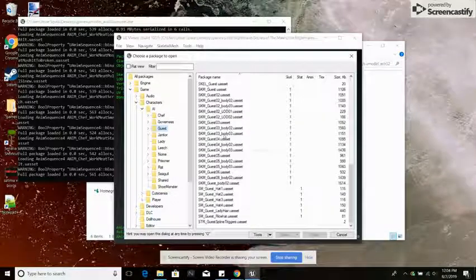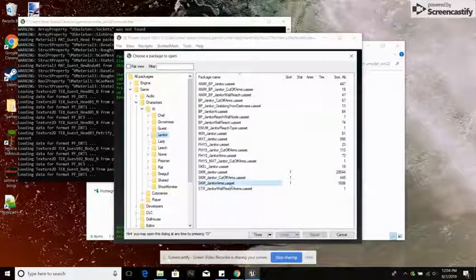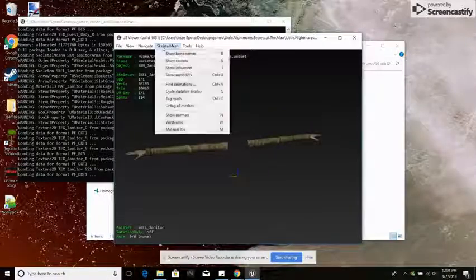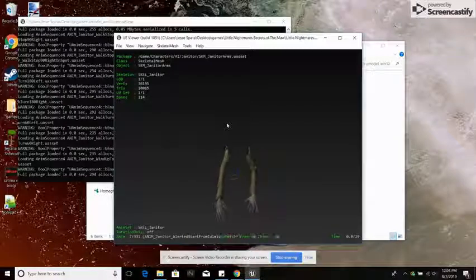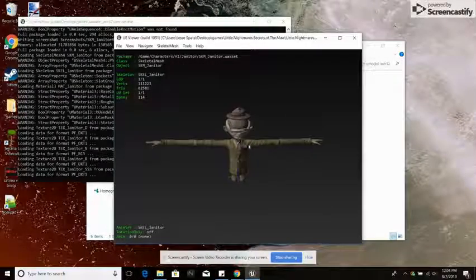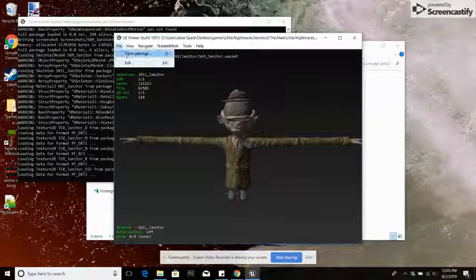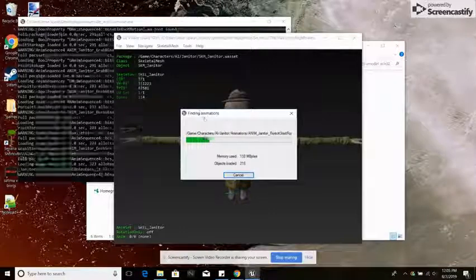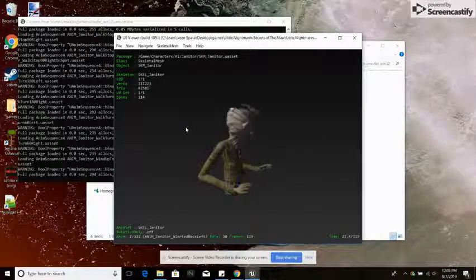So the guests, you know, you have every single one, I guess. So the janitor arms. Or find animations. Damn it, why do I keep taking screenshots? Janitor. What is the janitor's name? Roger. Find animations. 331. Janitor alerted, back left.